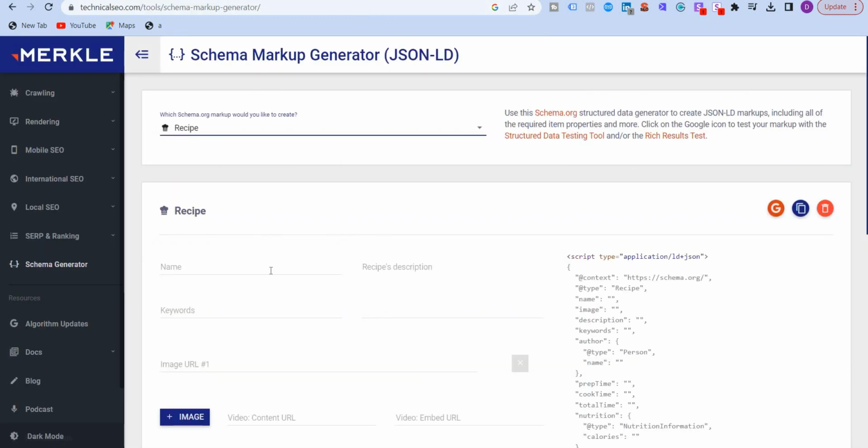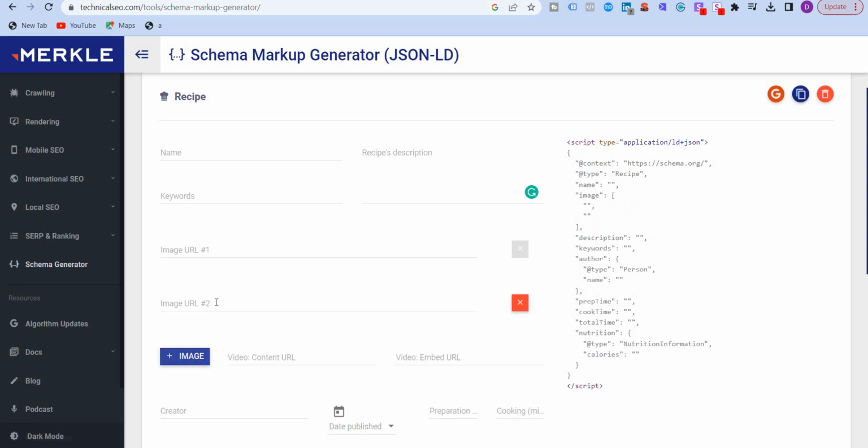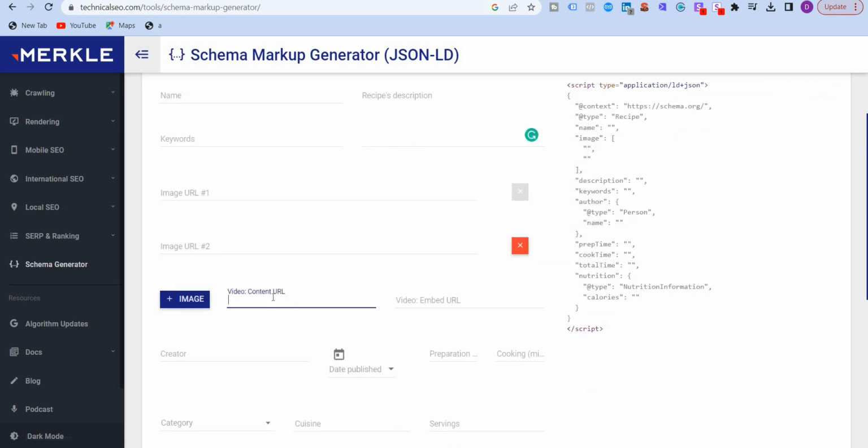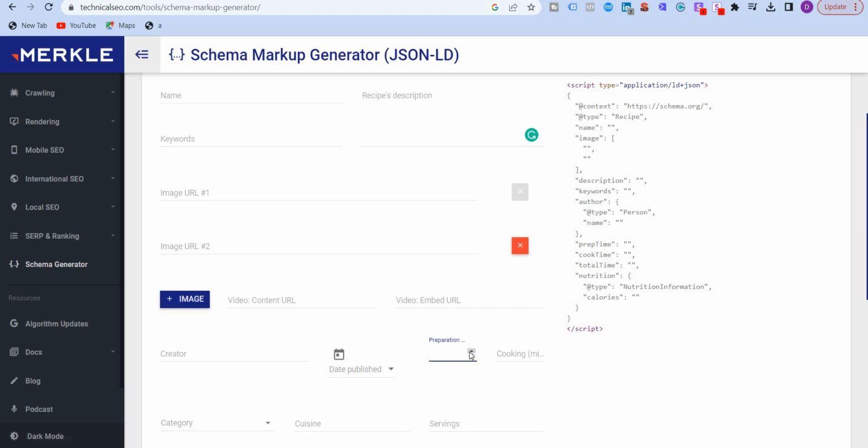So this is exactly what you'll find over here: the name, the recipe description, you can write the recipe description here, the keywords, the image URL 1, and image URL 2. If you have a video content URL and embed, the creator, who's the creator of this, the date published, when was this published, preparation, so let's say 3 hours or minutes or whatever it is.